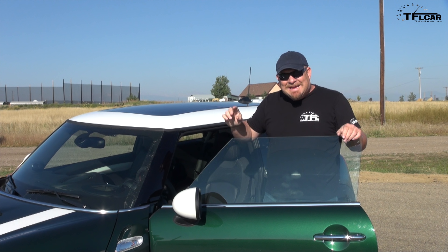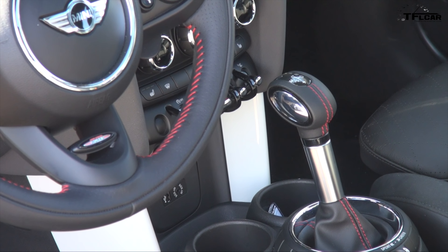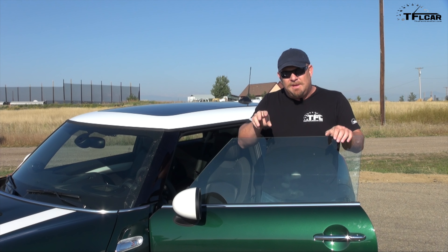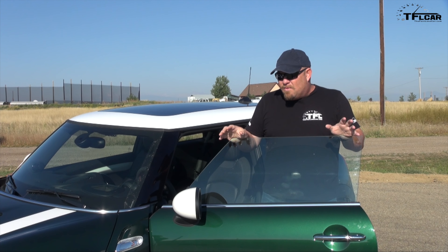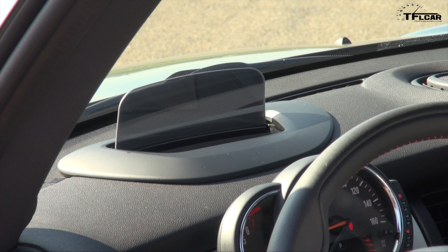There are two different camps on the design of the new interior on this new Mini. One is that it's a little too mature and perhaps a little bit sober compared to the last one. The other is that the materials are great, the build quality is better, and altogether it is an easier interior to use. I'm right in the middle on those two. It's a very comfortable, functional place to be — with the exception of all the toggle switches near the bottom where you'd have your coffee cup. The infotainment system works great — it basically has a version of BMW's iDrive, which works fantastic. I really like the way they bolster the front seats. Very tight in the back — but what do you expect? It's a Mini.